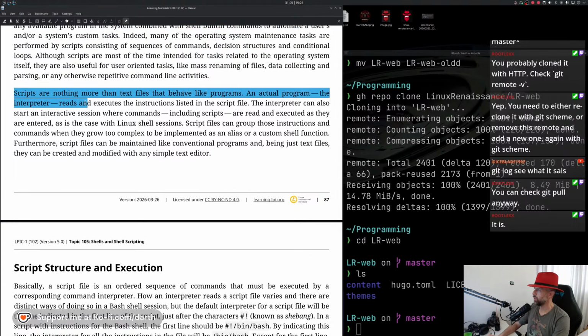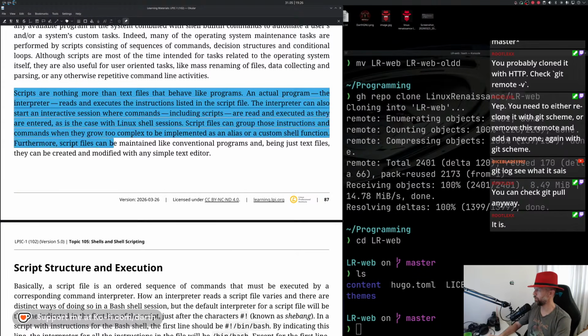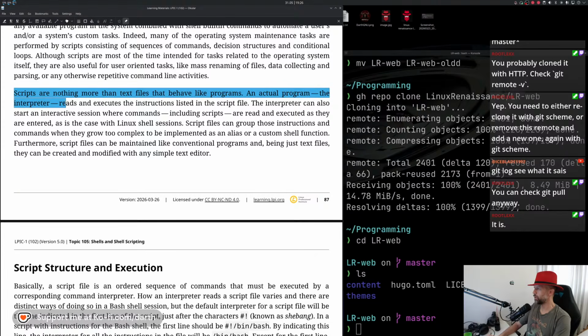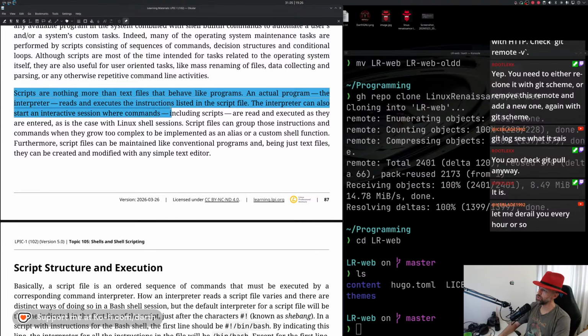That's fine. Scripts are nothing more than text files that behave like programs. An actual program, the interpreter, reads and executes the instructions listed in the script file. The interpreter can also start an interactive session where commands, including scripts, are read and executed as they are entered, as is the case with Linux shell sessions.